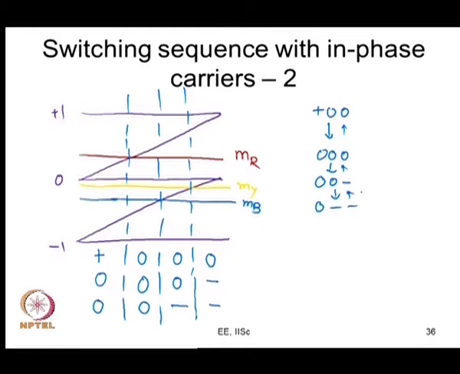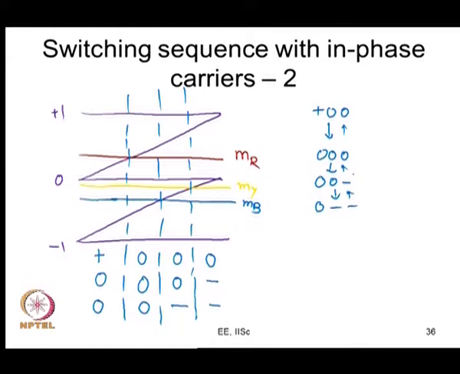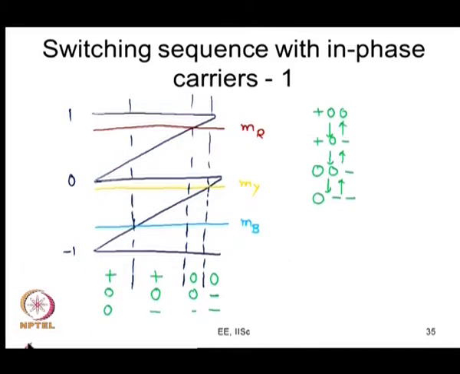So, it starts from plus 0 0, goes to 0 0 0. Looking at what happened earlier, plus 0 0 went to plus 0 minus, 0 0 minus and so on. So, you see that it is different. Why is it different? Because the modulation indices are different. But in both the cases there is one similarity: these vectors, as also these vectors, are all neighboring vectors.